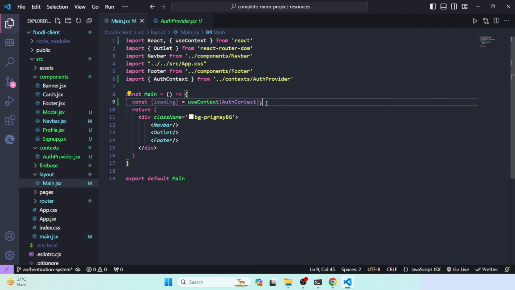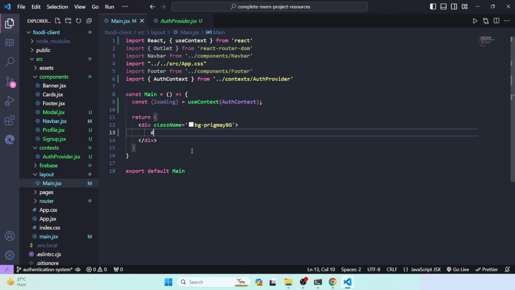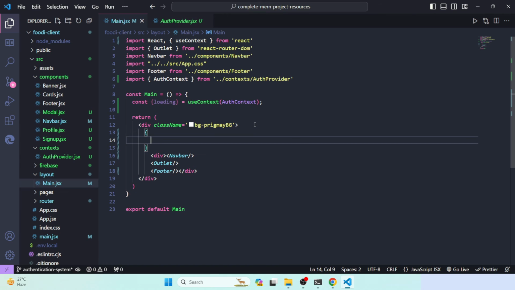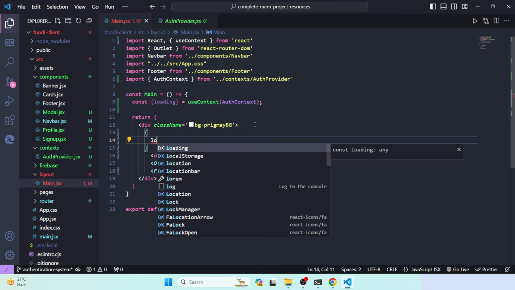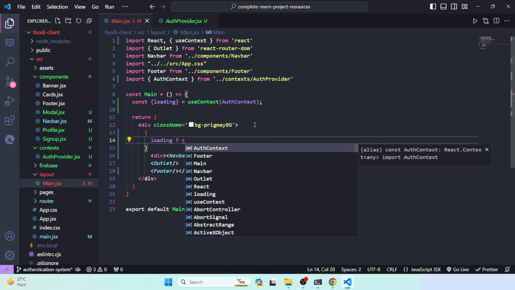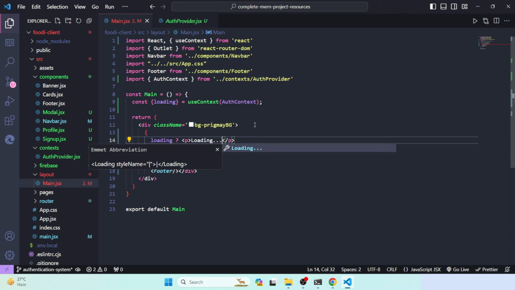So if loading, then here actually inside this background we'll cut it and make it inside a div, paste it there, and we'll check if loading, if loading, then we will show a loading here, loading, otherwise will show this div actually.